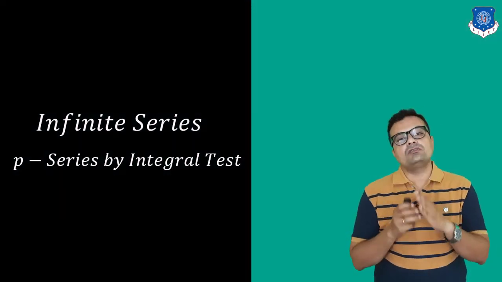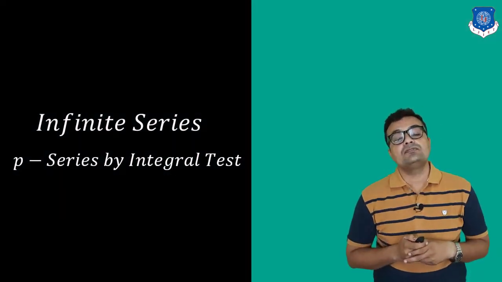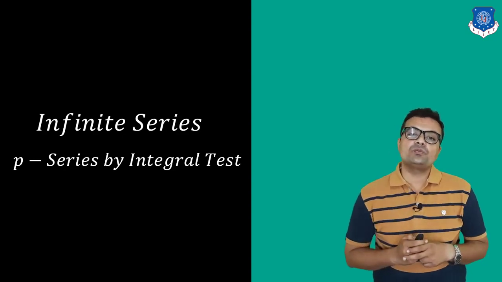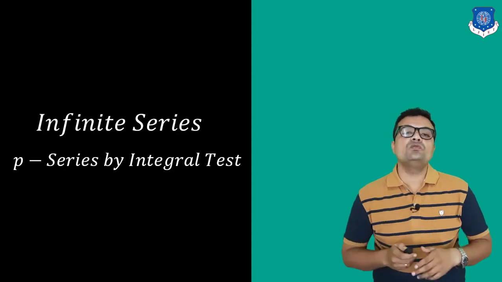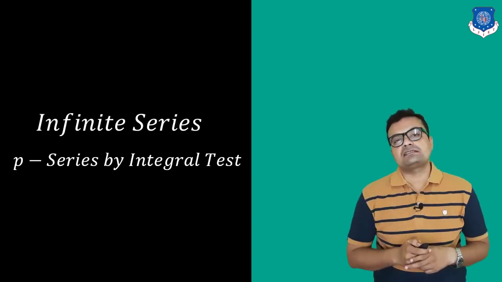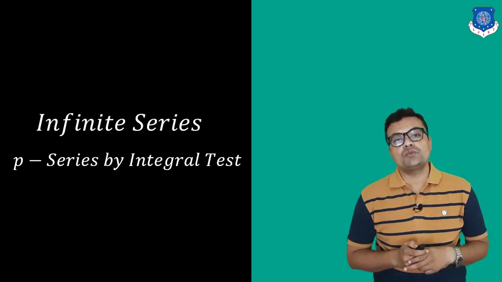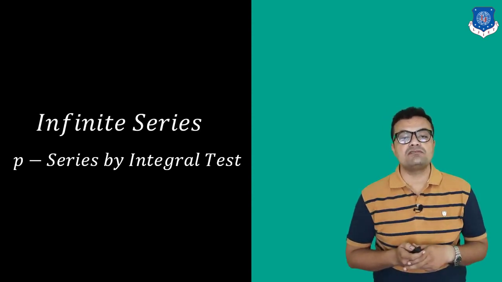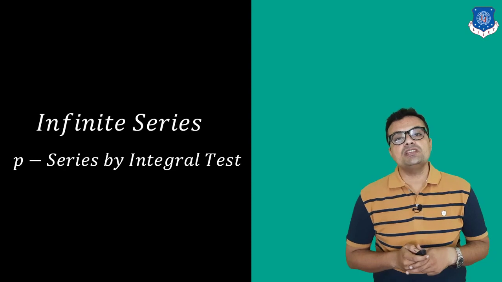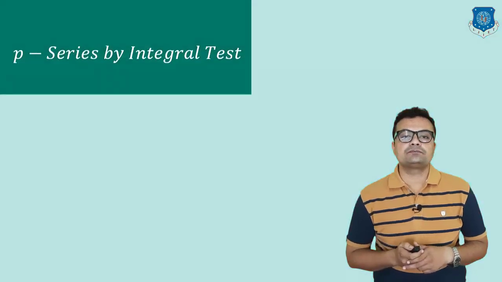Now let us check our P series for this integral test. At the time of discussion of P series, I already told you that we'll go for its proof later on. So now I am discussing the proof of P series, that for which value of P it is convergent, for which value of P it is divergent. It is now using integral test.